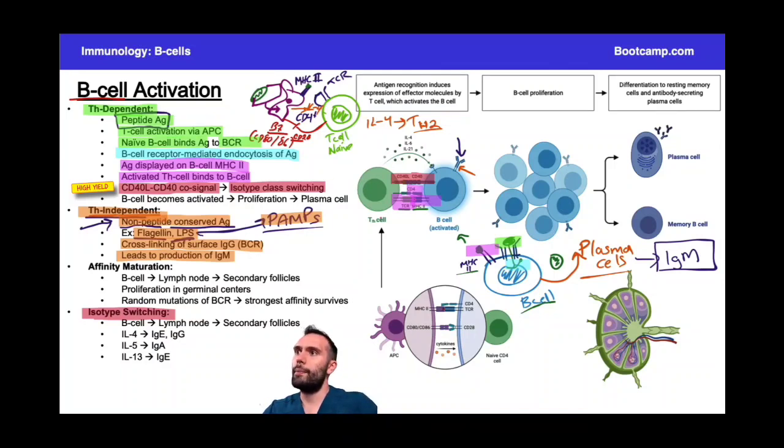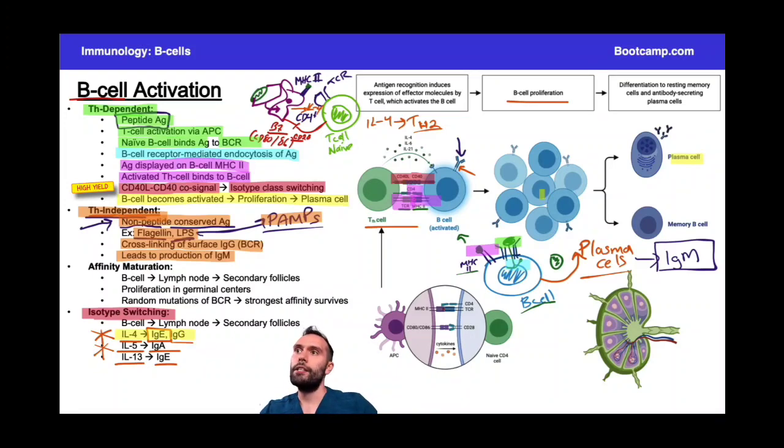So for example, if this T helper cell releases interleukin 4, that will stimulate mostly IgE, but also some IgG response. Interleukin 5 is going to be IgA. Interleukin 13 is also IgE. So just make sure you're familiar with these, particularly interleukin 4 and interleukin 5, probably being the two big ones I would remember. Once that happens, those B cells can then go on to proliferate. Okay, so the B cells will become activated, they'll proliferate, and then they can eventually become plasma cells, which are essentially going to be antibody factories. And if they were stimulated with interleukin 4, they might be pumping out a bunch of IgE or a bunch of IgG, for example.